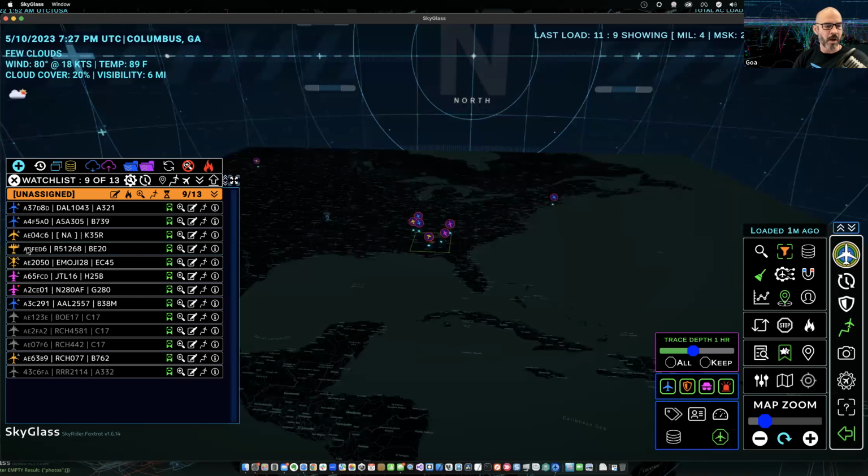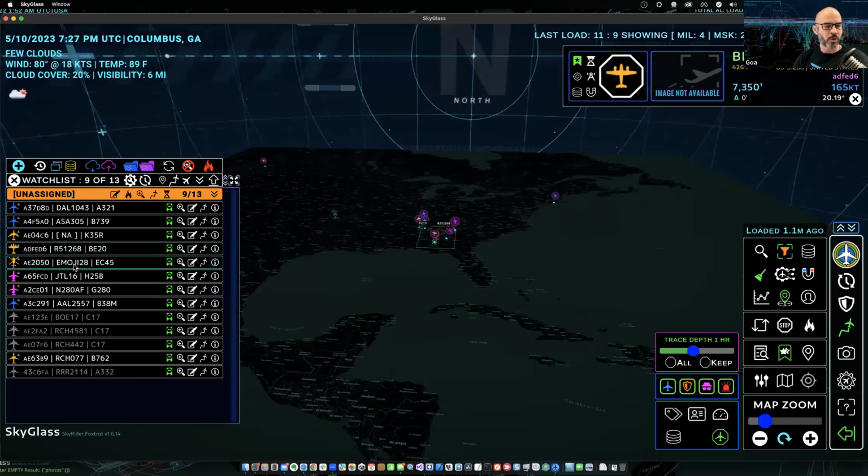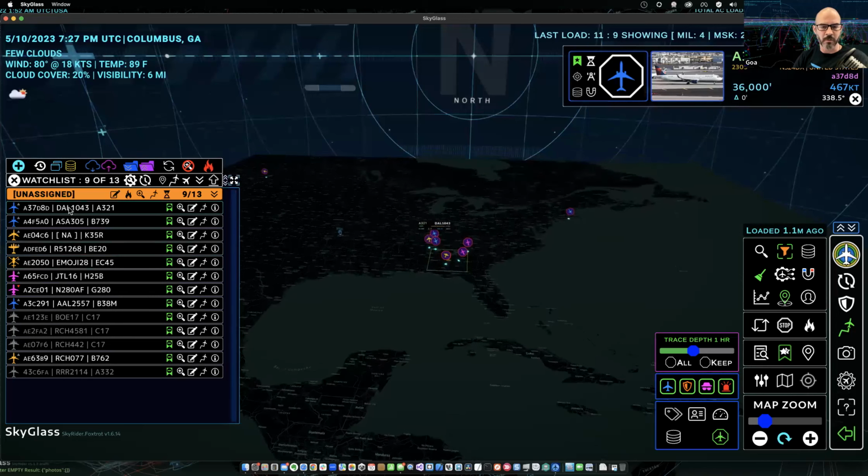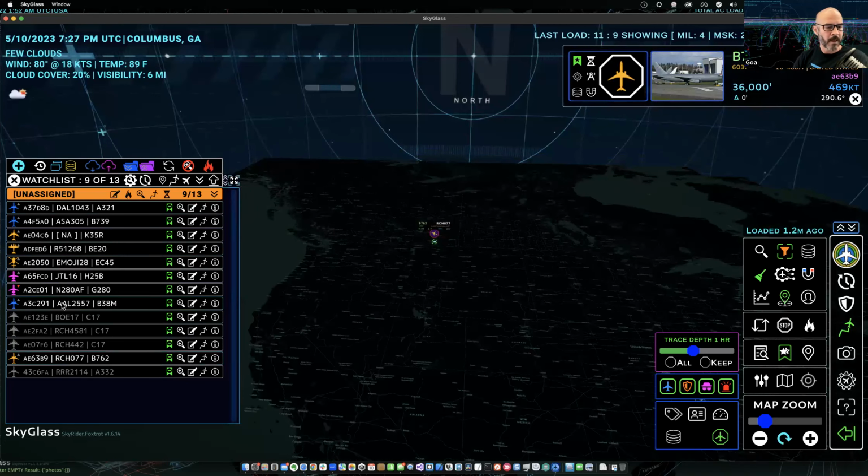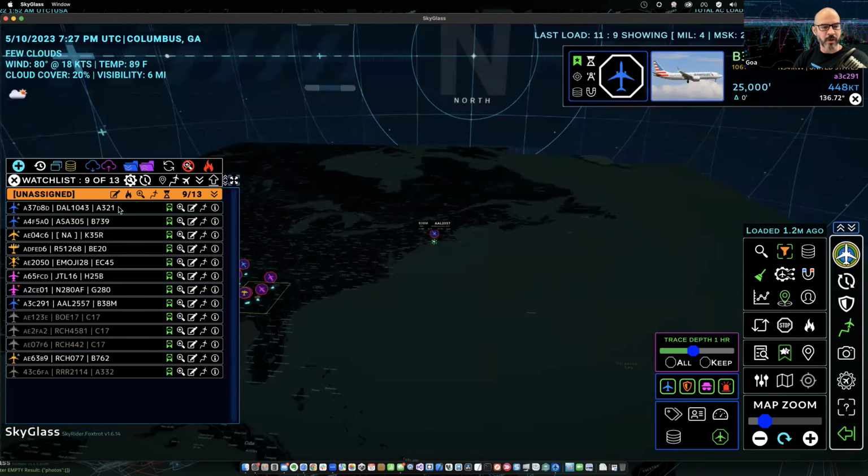Okay, clicking on the entry will move you to that aircraft's position. Who's this guy? This is Reach. Let's find the Reach. There we go. Boom. Okay. The entry has 3 different fields. This first field is the aircraft label. Depending on how you added it to the watch list, it will inherit different things. Most times it's going to default to inherit the hex code first. But this label is editable. We'll do that in a second.